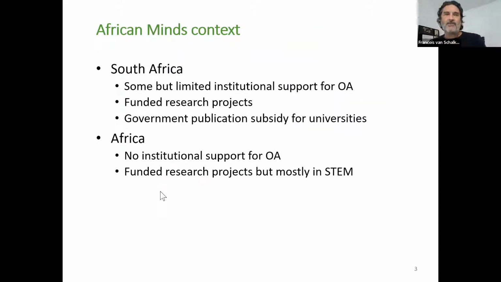So our particular context, which is obviously very different from others, I've differentiated into two parts. We're based in South Africa, and so inevitably a lot of our authors come from South Africa, and so there are certain contextual conditions that are specific to South Africa. For example, there's some institutional support for open access. Some universities are starting to create funds for open access publications, books and journals. So that's important to note. They're not very generous. I don't think they always understand the cost of books versus the cost of a journal article. I think they're far more familiar with open access page fees in the journal world, but hopefully again that's an educational process and will change.